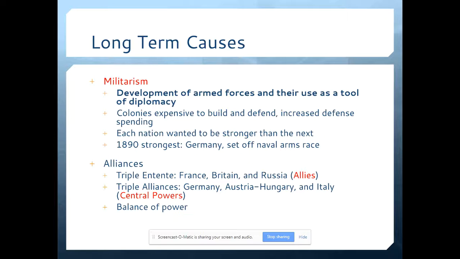The strongest nation on the European continent at that point in time, by 1890, is Germany. It had set up an army reserve system and drafted and trained a lot of their young men. At first, Britain is not super alarmed by Germany's military expansion. Because they're an island nation, they'd always relied on their navy for everything. Their navy is the strongest in the world, so they don't see Germany as that big of a threat.